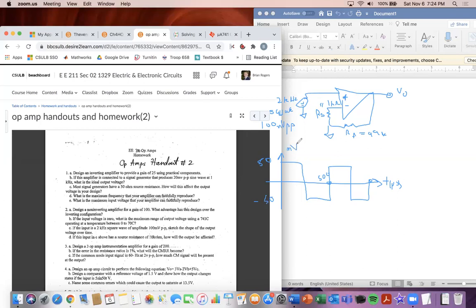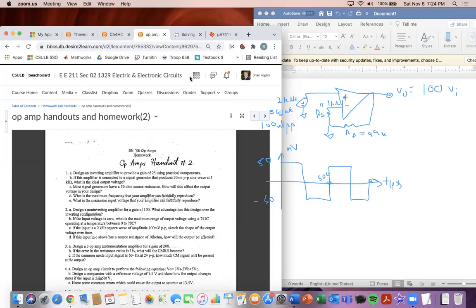It's a non-inverting amp, so it's definitely going to produce some type of gain. So what we're going to have here is, remember, output is going to be 1 plus the RF over RS, which we said our gain was then going to be 100 times that input voltage. And so our input voltage is going to be this 100 millivolt peak to peak. So what's going to happen is we're just going to amplify this by 100. So it's going to go up.